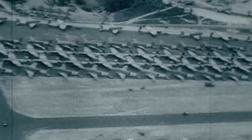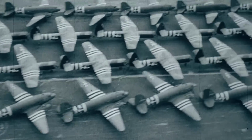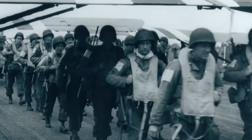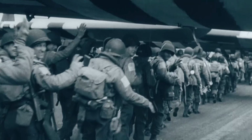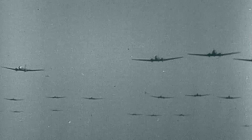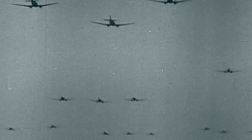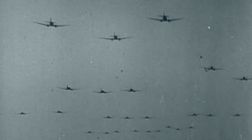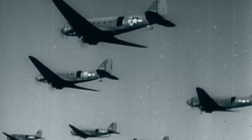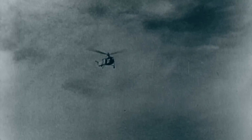In all, over 10,000 C-47s in different variants saw service during World War II, deploying thousands of troops and supplies into critical combat areas. In this role, it was central to the establishment of the modern concept of airborne warfare, restoring a balance to the wartime firepower maneuverability equation. A balance that would be tipped further in favor of maneuverability with the introduction of the helicopter.